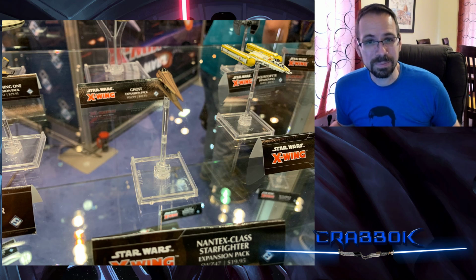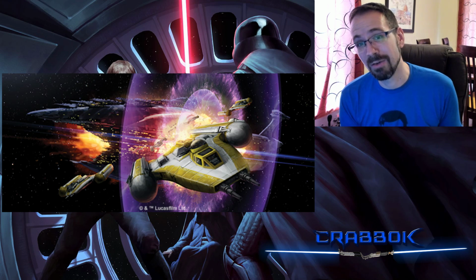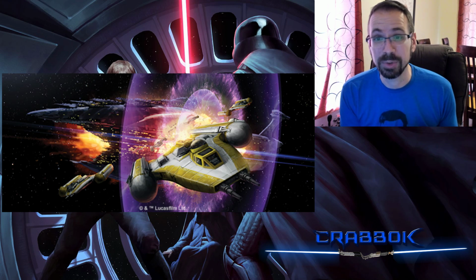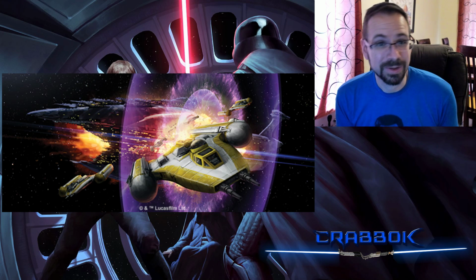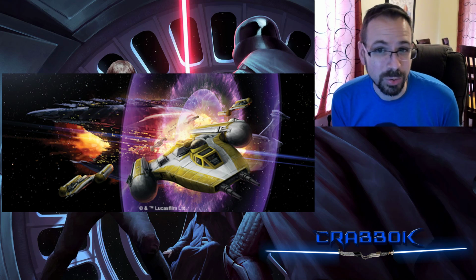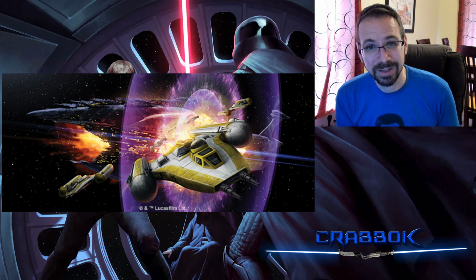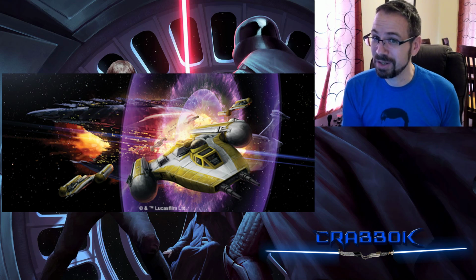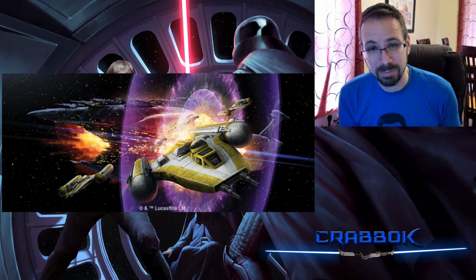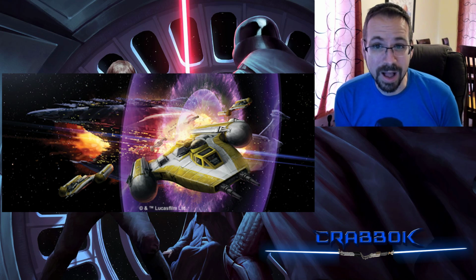So all in all, Wave 5 looks really cool. I think I'm kind of most excited about physically docking the Ghost. I love that come-play-with-these-toys aspect of what they're doing with X-Wing now. They're making them feel so much cooler. And that's one thing I tell people, even if you stop playing this game someday, you can have fantastic toys to keep you company for the rest of your life. It's a solid investment because the production quality is just so very high.